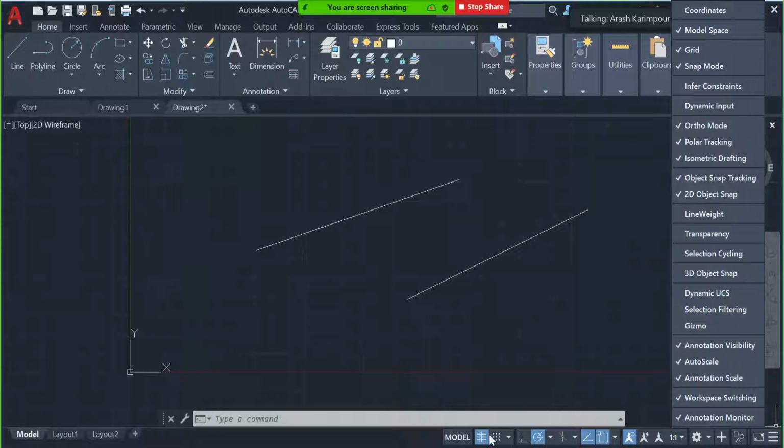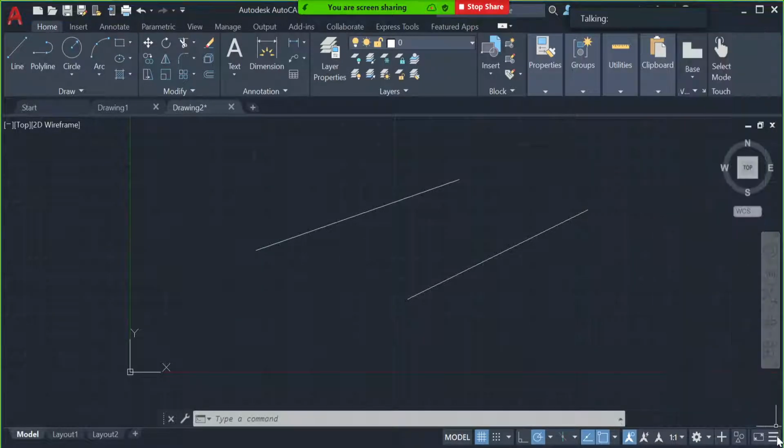So if, for example, later on I show something here that you don't see here, you probably need to come here because it's hidden, and you have to click on that to make it shown here. Throughout the other parts of this course, I will tell you how we are going to use these things.